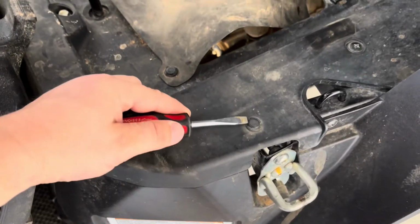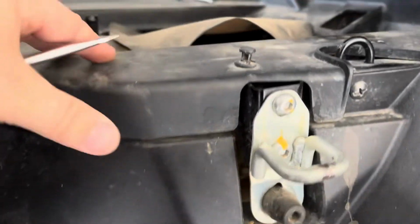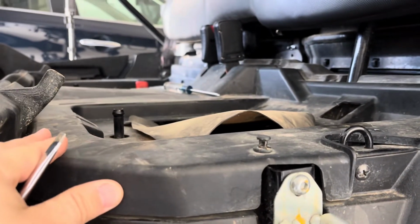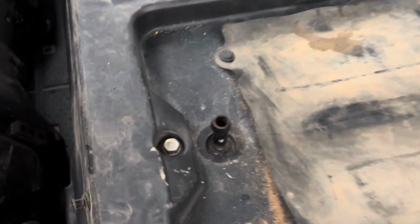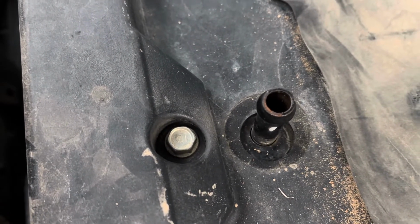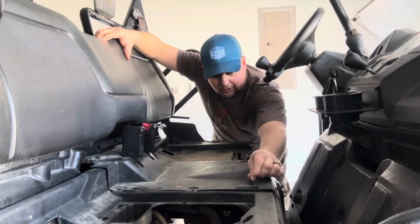And it's pretty simple. You just take your flathead, put it up underneath there, lift up gently, because these will break off. But once you lift up on that, it should come, I'll go all the way around there, but that should come up and take your cover off. Then, once you get all those clips and those screws up, you got this 12 millimeter socket to take off. All right, y'all. So I've gone around and I've got up all my clips there.